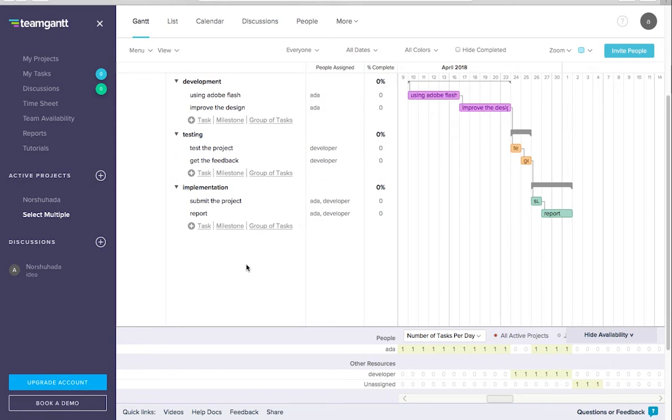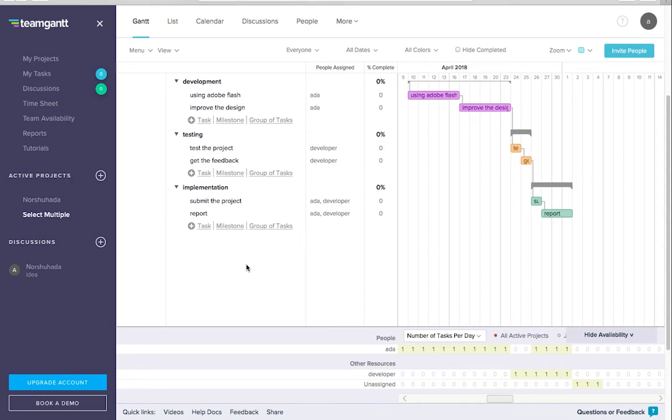In this video, I will show you how to use TeamGantt. With TeamGantt, you can plan and execute work like never before. You can create a plan in no time and get your team working on the tasks to complete the plan, all while sharing documents and chatting about the task right here in TeamGantt.